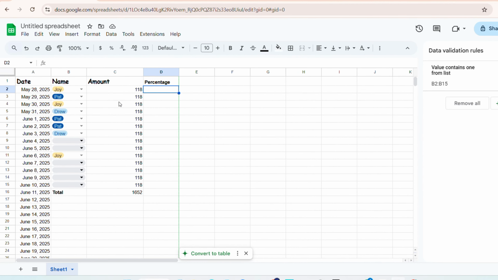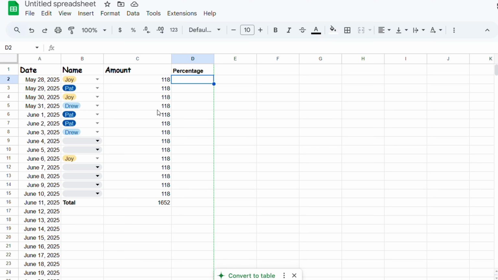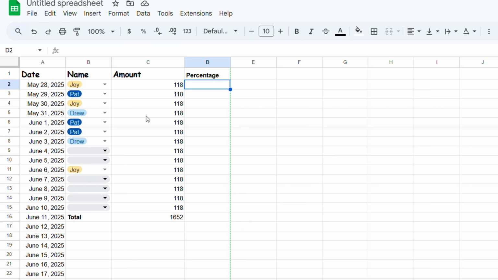So once you're inside your Google Sheet, as you can see, I have a bunch of things going on right here, but the important part for you is how you calculate the percentage. I have a column with the amount, and these are basically the same values, but they're all subtotals in this lower column. In order to calculate percentage, I've created a new section here, basically called percentage, and I'm going to do an example and show you.